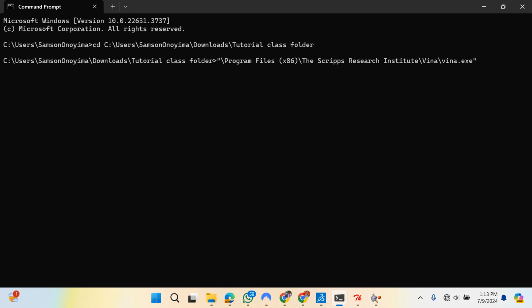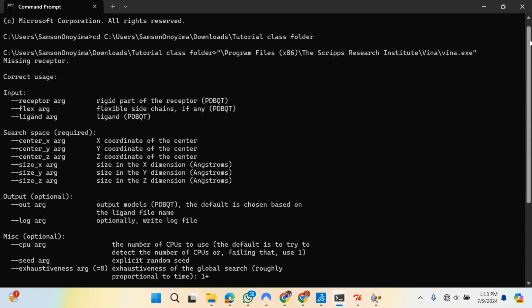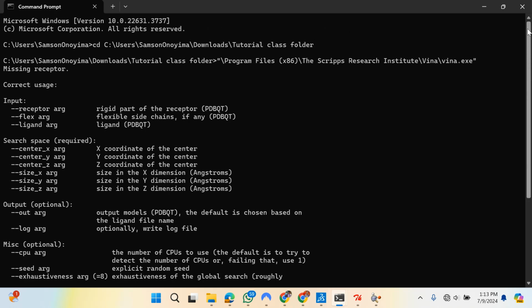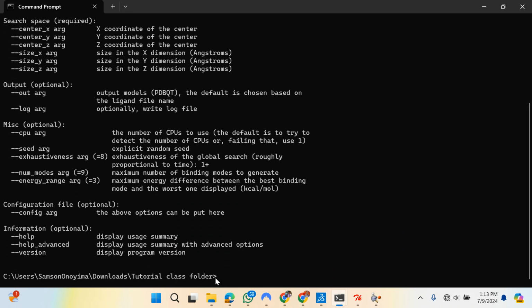True or false? This Vina.exe is the document you see, that is the Autodock Vina. So if I hit enter now, and the tool is installed here, it's going to read out and tell me about it. Is that alright? So I'll hit my enter button and then this will read out. In your own convenient time you can read what is all here, but this is just trying to give you detail about what you have inside there, what the tool is going to do, and all that. Is that all right?